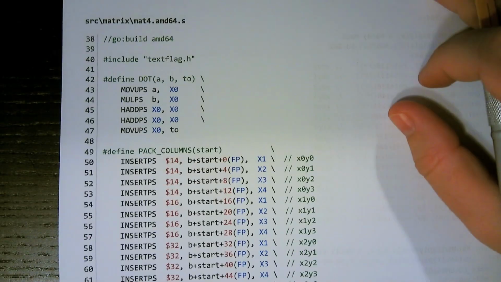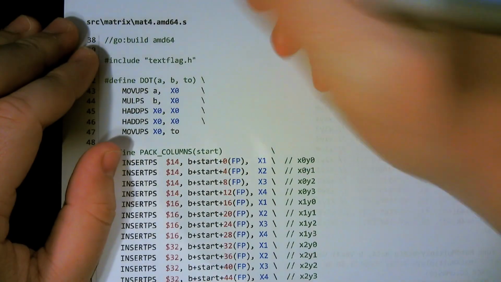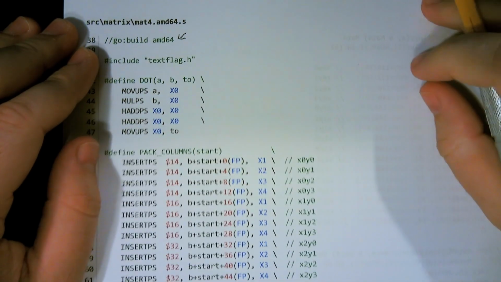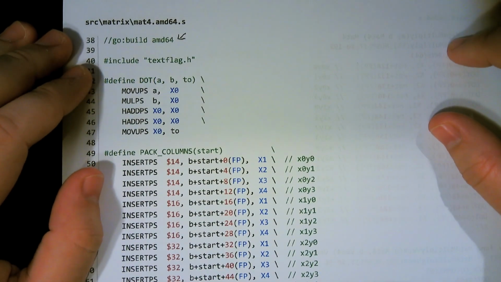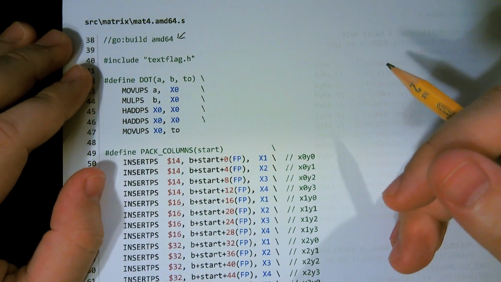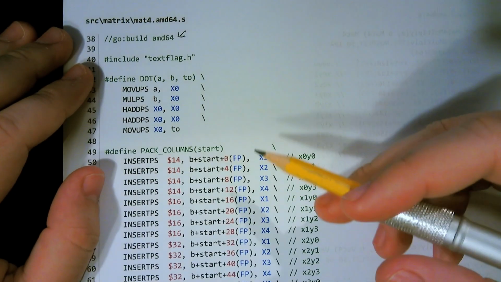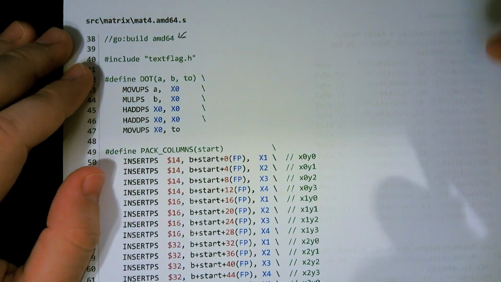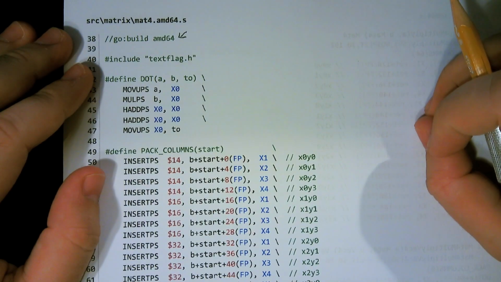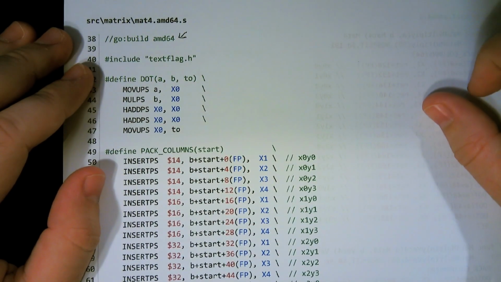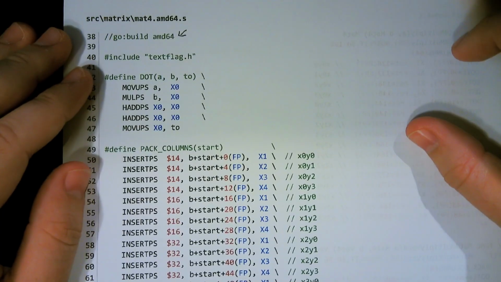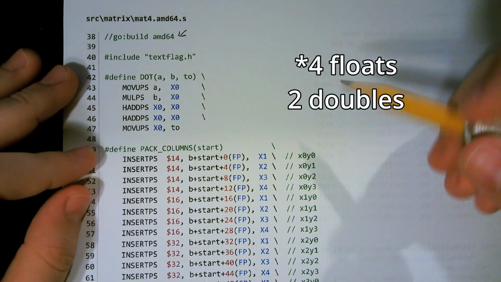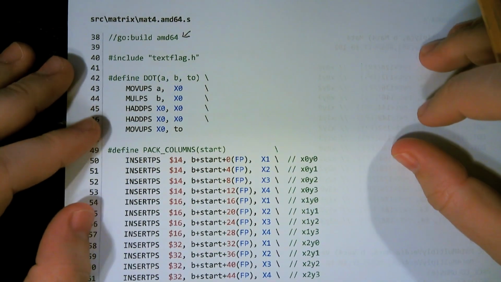In Go, if you don't know, you can write assembly code per architecture. So you see that I have AMD64 listed here as my Go build operation, and this is just to limit it. When I do, say, Android with Neon, I would have its own set of instructions to do the Neon instructions. In this particular case, we can do, I think, 256-bit operations, and in Neon it's up to 128. So it's a difference of 8 floats or 4 doubles versus 4 floats and 2 doubles, something like that. But that's semantics of the platform.